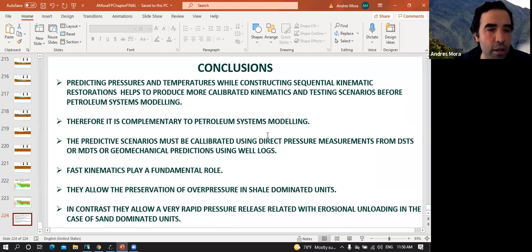Yes, so I think what we detected in our modeling exercises in the past is that the seals, especially in the foothills, are not perfect. The secret that we have is an active kitchen. What we see by modeling, and not necessarily by oil seeps and those things, is that the oil is being released permanently in the foothills, but the accumulations are formed because the amount of charge that is happening today actively is much higher. So we do have some shaley sequences that are not perfect seals, as we know. The secret, I would say, is the presence of an active hydrocarbon charge.